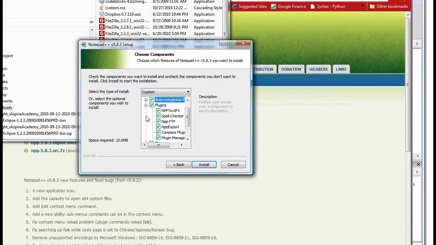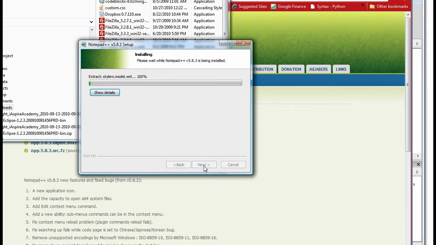And the rest of the plugins, I think it's fine. Auto completion allows you to work with different file types. I think the rest all looks fine. You can set default HTML, create a shortcut on your desktop, and then install.